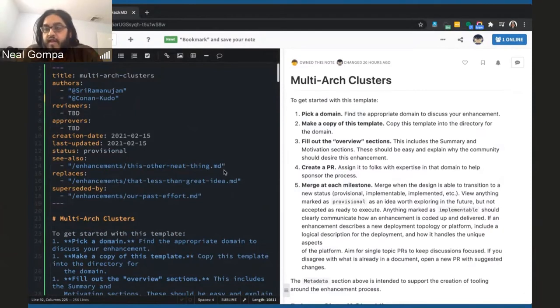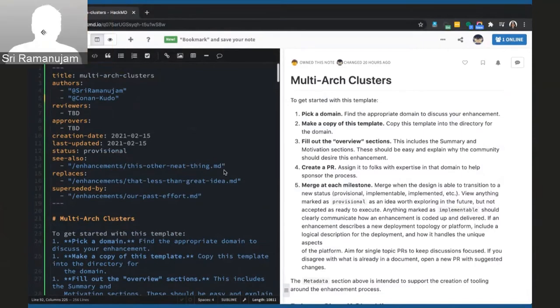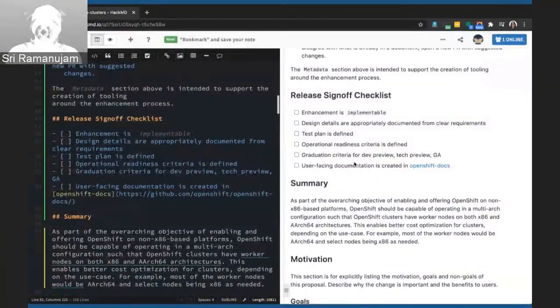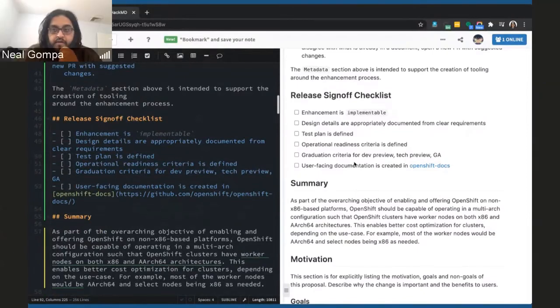And we looked around and we didn't see anything in particular that said that there was anything about multi-arch other than multi-arch is a key initiative of OpenShift, which is a wonderful statement with nothing to back it. And so we wanted to try to come up with something. Sort of get the ball rolling. Exactly. So we kind of started trying to write this, and then it turned out we have no idea what we're doing. And so I think, Sri, you had some questions in particular, better questions than I did, about what we're supposed to do here with this enhancement proposal stuff, because I have no idea what we're doing.